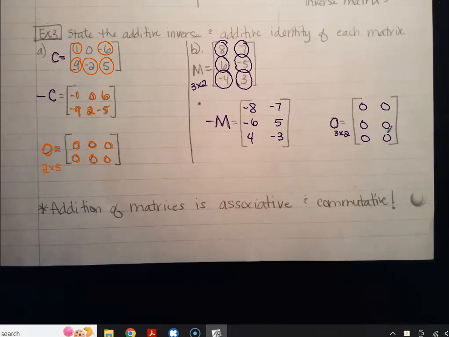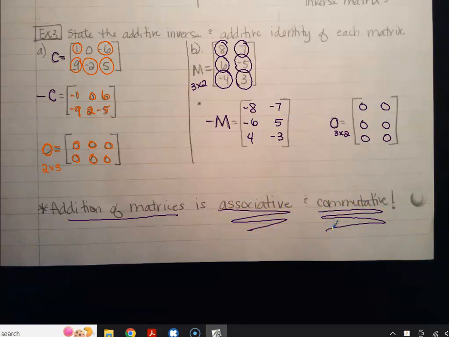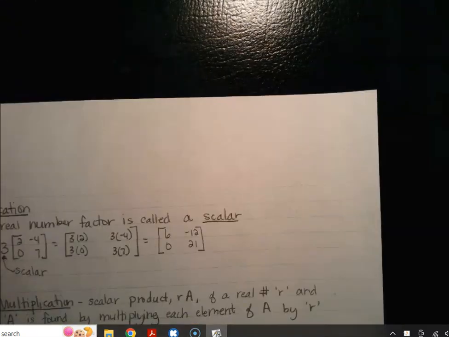All right. The other cool thing is the addition of matrices is associative and commutative. Solving these matrices is a lot like balancing an equation, and we're going to get into that. Actually, it is just like balancing an equation, only tweaked a little because it's a matrix. And we'll get into that more tomorrow. All right, so now in our objectives, we're going to be on objective 3 with multiplication.